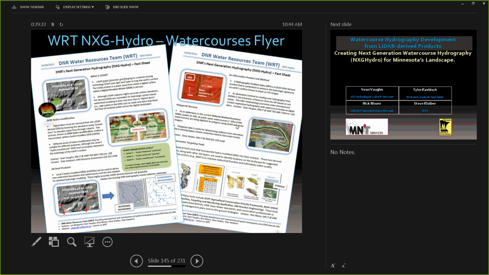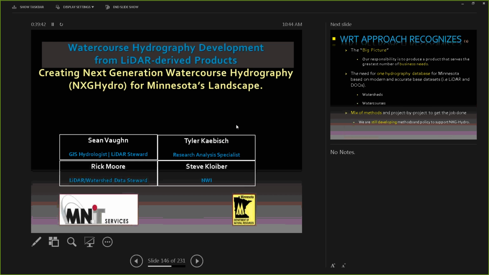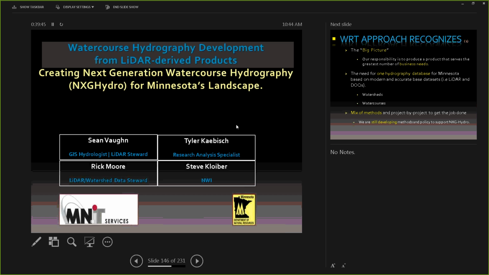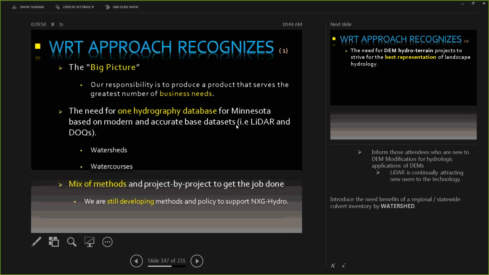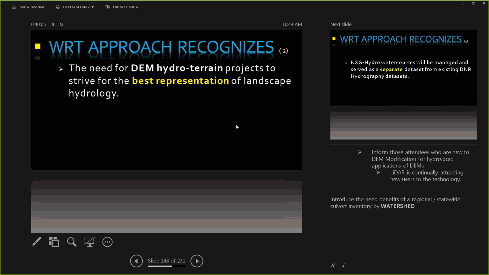And we are on this group here to help facilitate, guide, and steer in a coordinated manner the generation of hydrography, water features in particular, derived from LiDAR. And so these are some of our names right here from a previous presentation that we did at the GIS conference last year, showcasing some of this work. One of the important things is that we really understand the big picture. We really understand the need to create this data to meet a wide assortment of business needs and put it out there and disseminate it from centralized databases. And that's what we're working towards, kind of a grassroots approach right now.